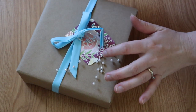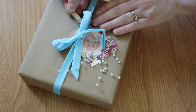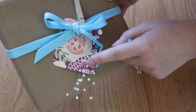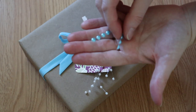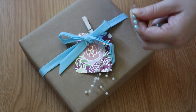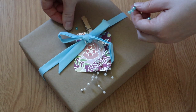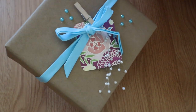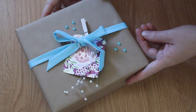Okay, so I rounded my little piece of paper and kind of tucked it up under the bow. And just for fun, I'm going to add the clip and clip it in place. These are just from Walmart. Okay, I have that little clip in place. You don't have to use this clip. You can do the same method as the first one, but I like the way the clip looks on this package. And then I'm going to take as a final measure some of these little pearls and dot them over the top of the package. I like the sort of hint at the ocean with the pearl bubble kind of idea because the little outfit is ocean themed on the inside.